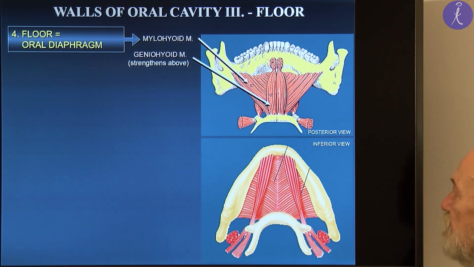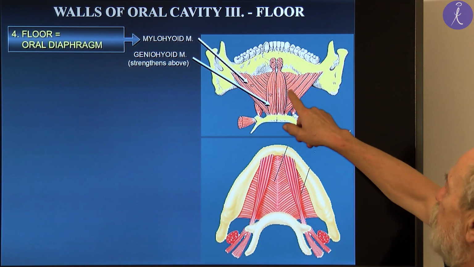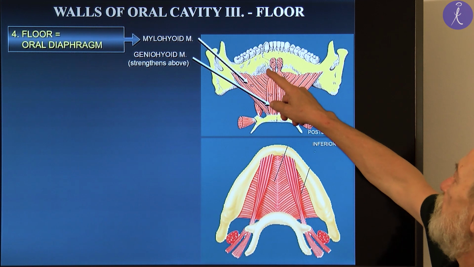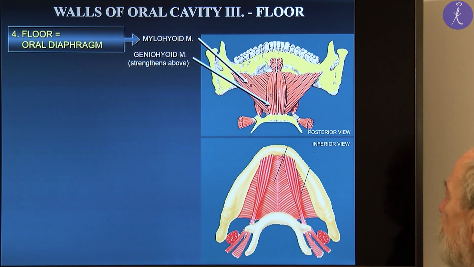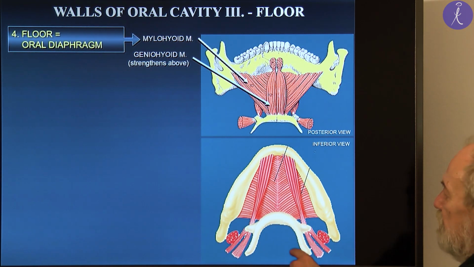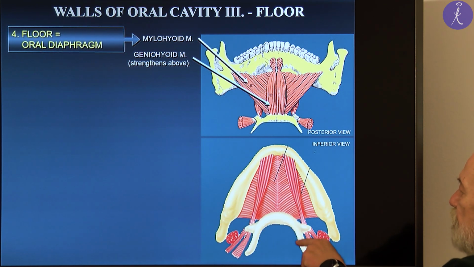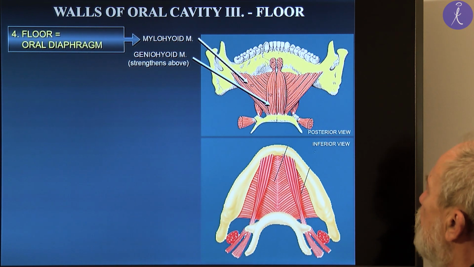There are additional muscles strengthening this diaphragm, partly above, partly below. The one lying above, next to the midline of this paired muscle, is the geniohyoid muscle. From the internal aspect of the mandible it originates and reaches the body of the hyoid bone. Sorry, I didn't tell you that the hyoid bone is a newly studied bone, but not much parts. It has a horseshoe-like body, corpus, as well as a lesser horn projecting upward and a greater horn projecting backward. So this geniohyoid reaches the body of the hyoid bone.